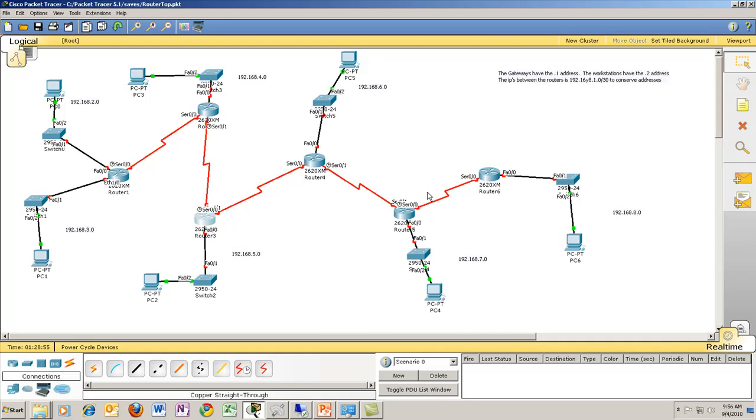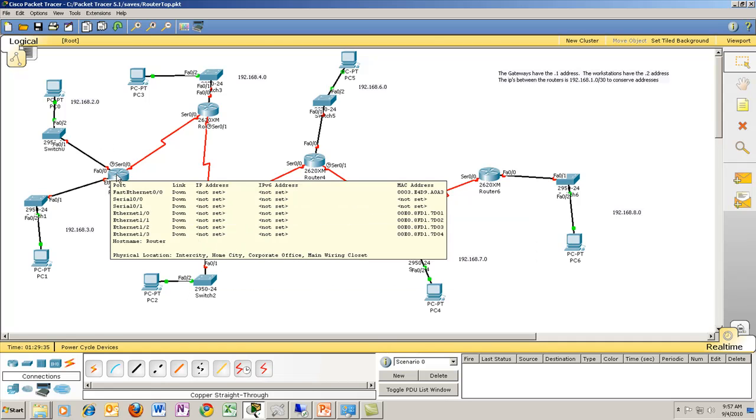The connections between the routers are the 192.168.1 network, and we're going to use a 30-bit subnet mask so that we don't waste addresses. We could use a Class C network with each of these, but we only need 2 addresses. By using the subnet, we get 4 addresses per network: network address, broadcast address, 2 usable addresses, and only use 1 network to connect all of our routers.